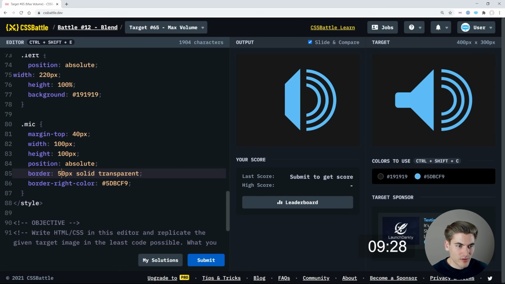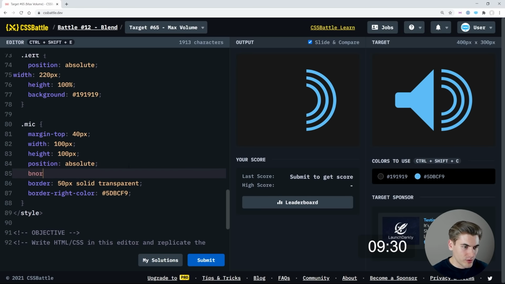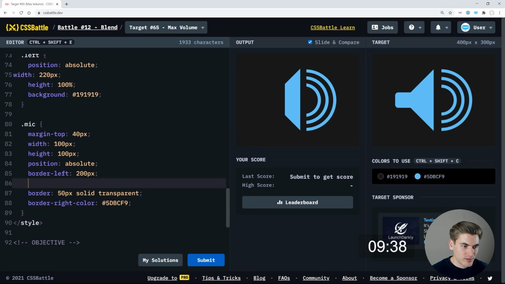No, 50 seemed about right, but then I need to have my border left 100 pixels. Does that change the size? No. Border right. Top 200 pixels. Bottom 200 pixels. Oh, duh.